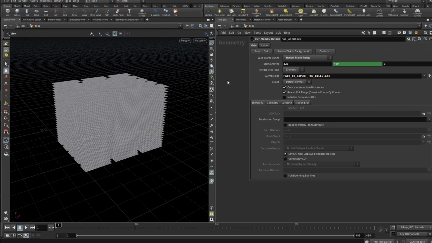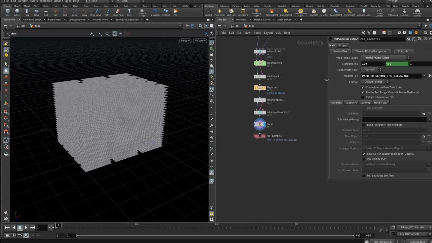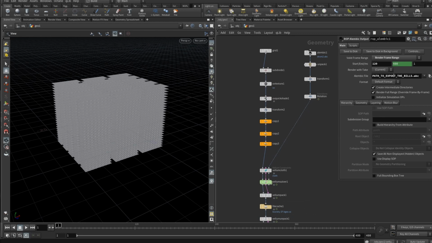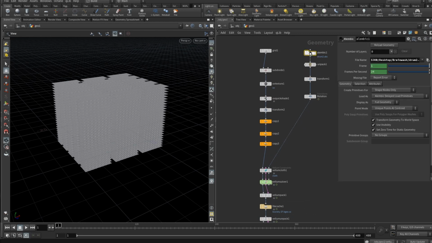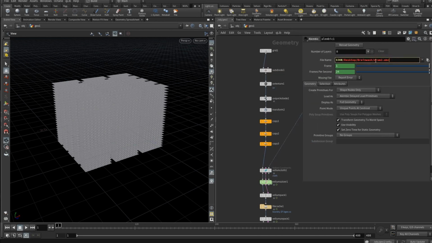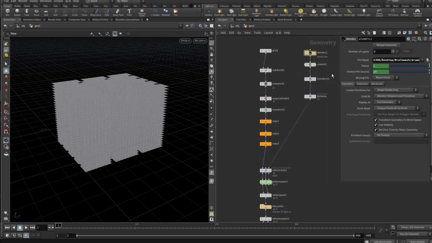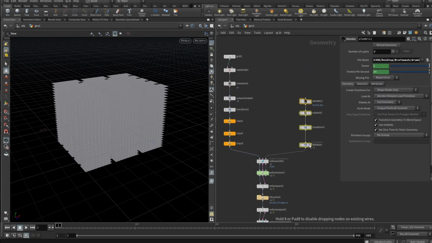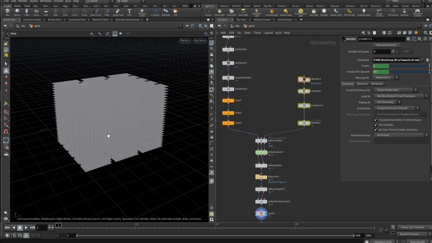And then I exported it, and for the sake of your time, let me skip to exporting the bills .abc. So when you will be downloading this from Gumroad, just add your path. I will make sure that these are correct for the Gumroad product. But as easy as it is here, we have our own money laundering machine.